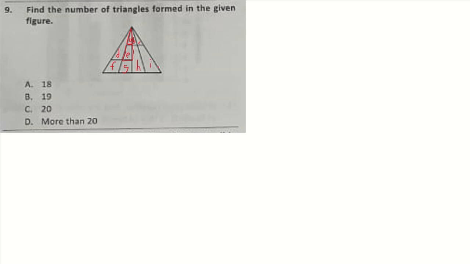There are methods for finding the number of triangles instead of just counting, but I will just tell you the names of the triangles. So there is A, there is B, there is C, there is AB. If you look at this triangle, it contains both A and B, so I've named it AB. There is BC, there is ABC. So this is 6 triangles done: A, B, C, AB, BC, ABC.